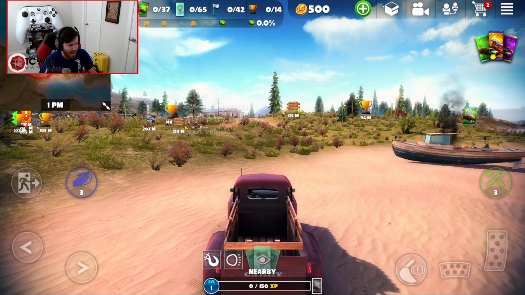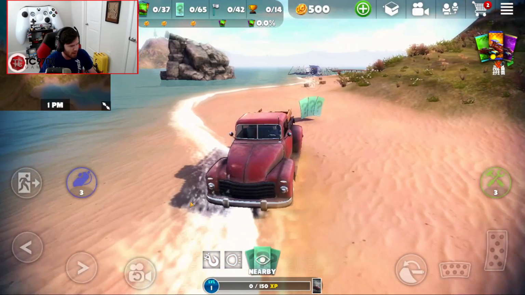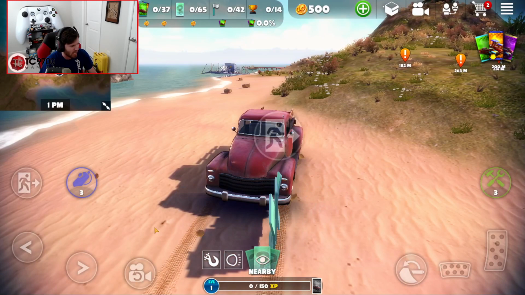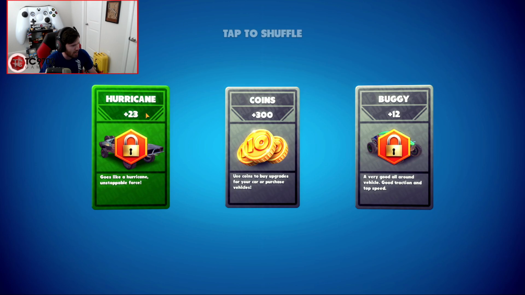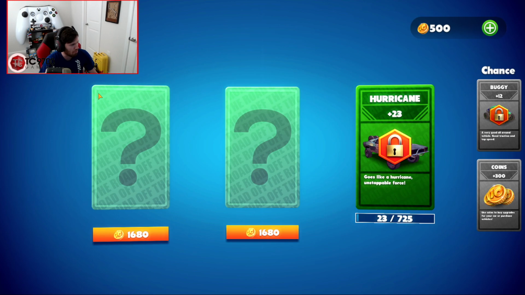There's also apparently some cards nearby. I don't know how that exactly helps us, but I'm definitely going to see... Oh, wait, so we have to get out to claim those, I guess. So let's go ahead and get out of the vehicle. And then we claim those. Oh, okay. I guess we shuffle for coins? Choose a card. Ah, that one. I don't know how this works. Oh, okay. All right, cool. Oh, no. That's so weird.